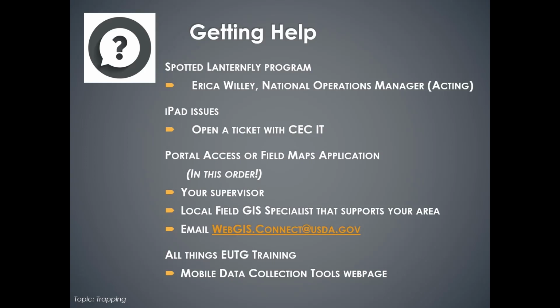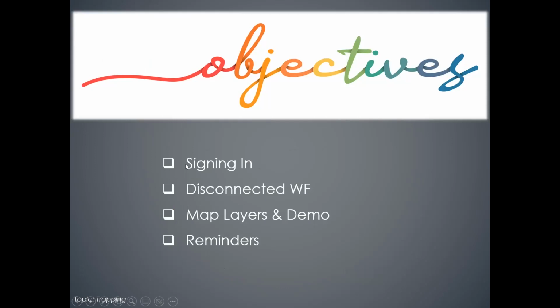webgis.connect@usda.gov, for more answers. Anything relating to training, remember that mobile data collection tools web page, check there first. If it's not there, please let us know. We want to make sure that things are at your fingertips and easy to find. And so if you need something there, please let us know, but also feel free to reach out to us. We talked about the same things for each layer.